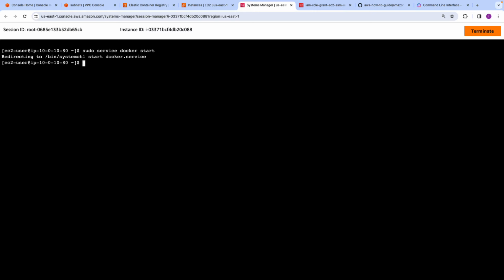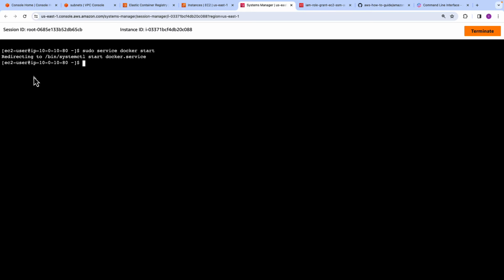And so the next thing that we need to do is actually give our EC2 user permissions to interact with Docker. So currently, although we have installed Docker, remember we did it with the sudo command, so we elevated our privileges in order to gain access to those commands and in order to install Docker. However, in order for the EC2 user itself to have permissions to work with Docker, we need to give it certain permissions, and we do that by adding it to the member of the Docker group.